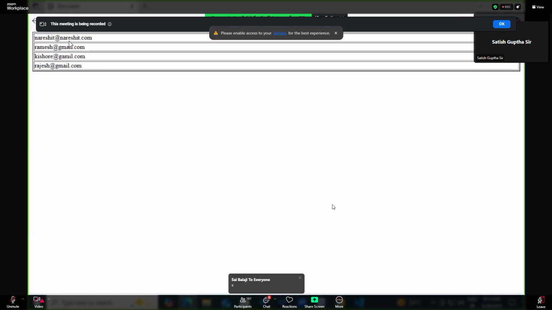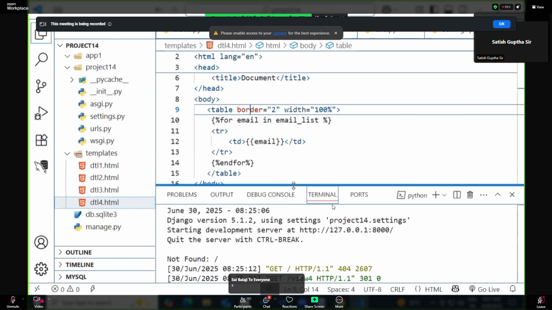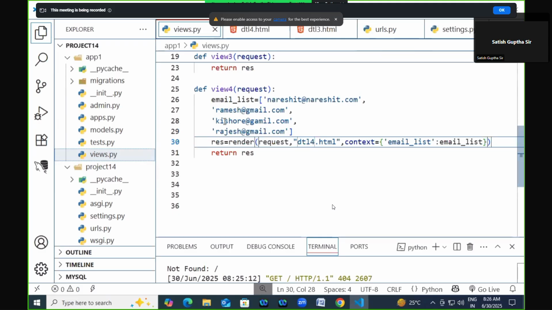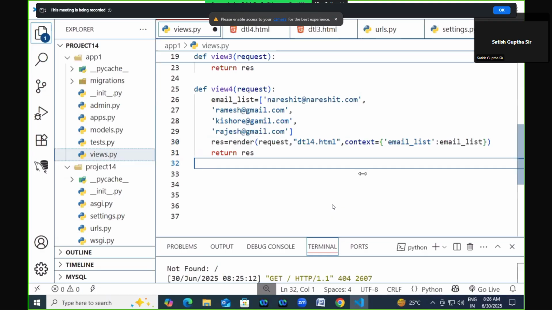Right? Now these are Naresh and yes. But this data is sent from where? This data is sent from where? View. We send this data from view to what? Template. But in application development, you get the data from where? Model, and then you send it to what? Template. But how do you send it to the template, by rendering into what? Context.